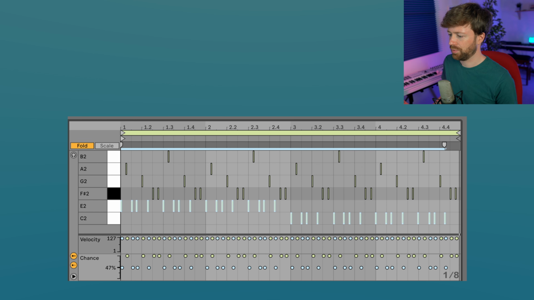And now we can bring those notes back, but change the chance. So maybe we only want to have it at 50%. And now there will be gaps, but also there will be the notes, and it will just create some interesting movement that makes the sequence sound a little more musical, because it's a bit like you're improvising, you're sometimes leaving out notes, sometimes you're playing them. It's just more exciting to listen to, just listen to it.